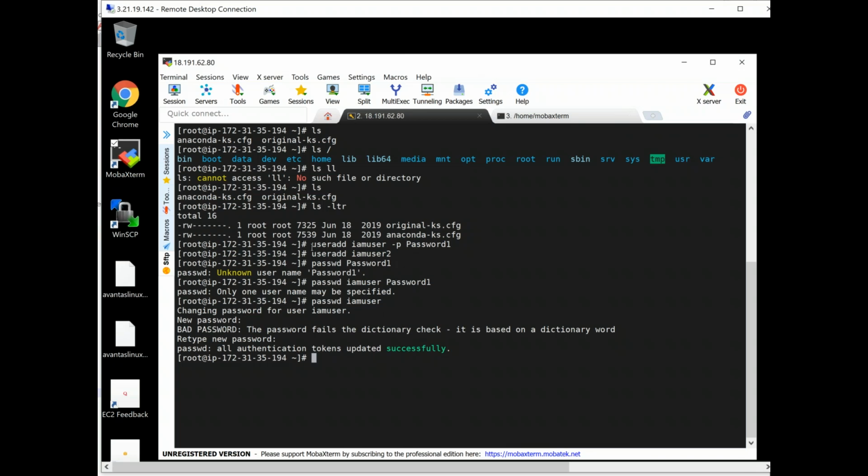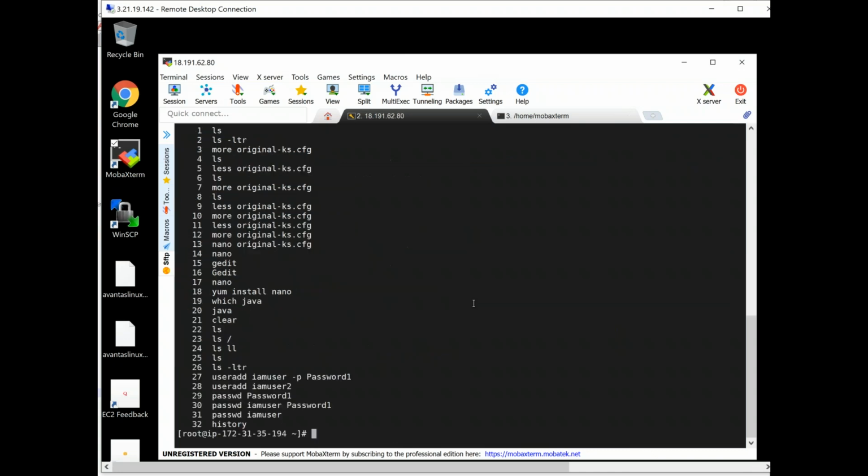The difference between adding the user with the password on the command line and adding it this way is a matter of security. If I run history, I will be able to see that this user was added and what the password is, and this is not a good practice.